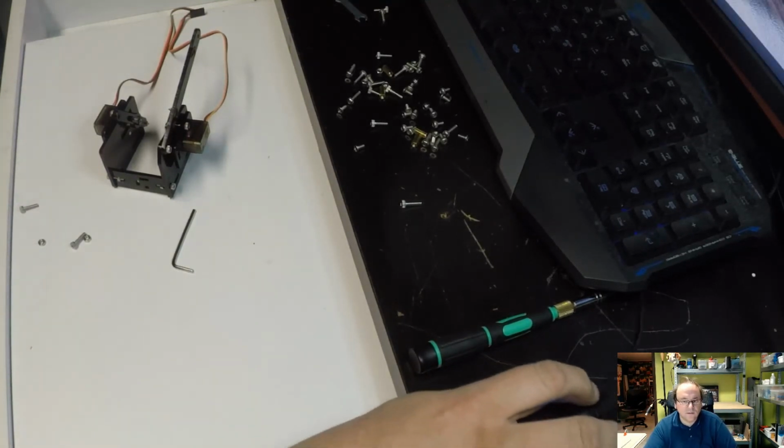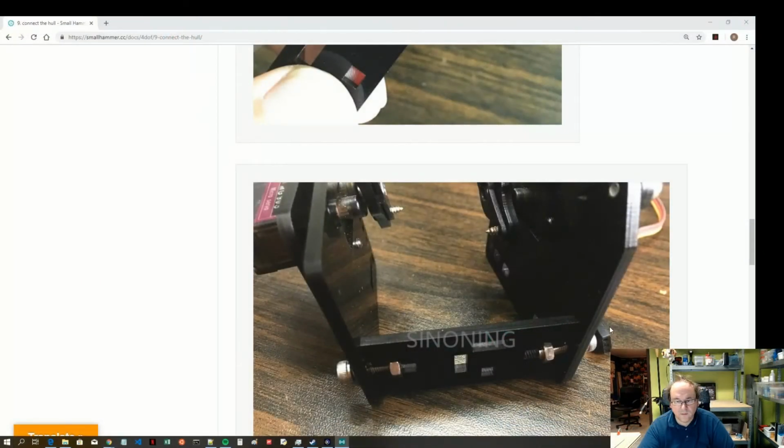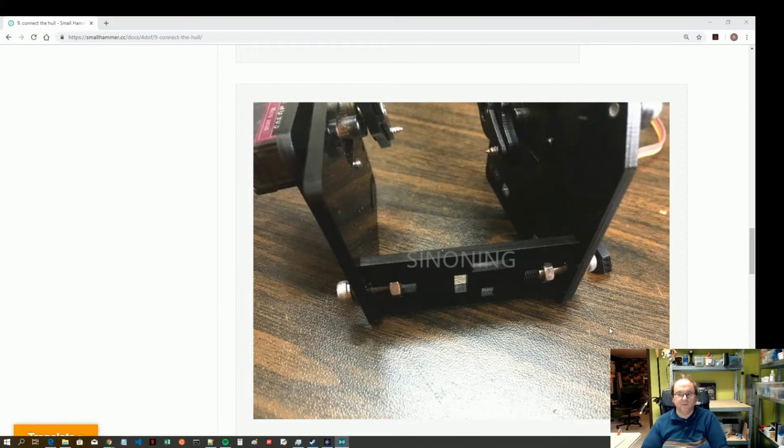Okay. Back to this. Now let's see if we get that same look. Would it be nice if they had taken it from further back, because then one could see if one has those initial servo angles correct. It's very hard to say. Very hard to see from the picture if they're correct or not.